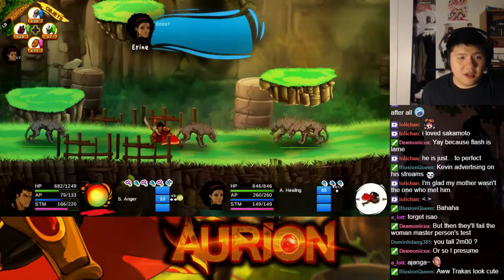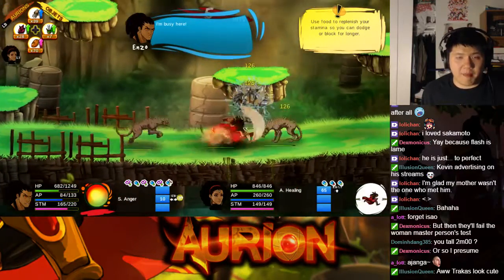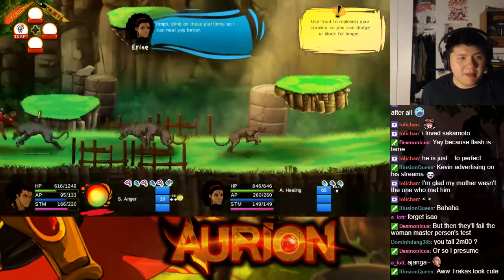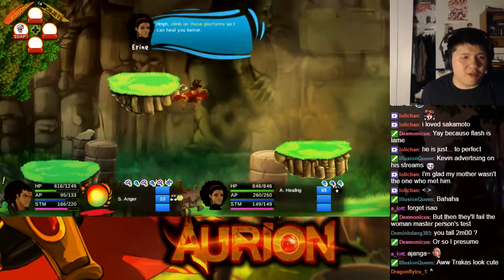Enzo! Use food to replay... I'm busy here! Climb onto these platforms so I can heal you better.